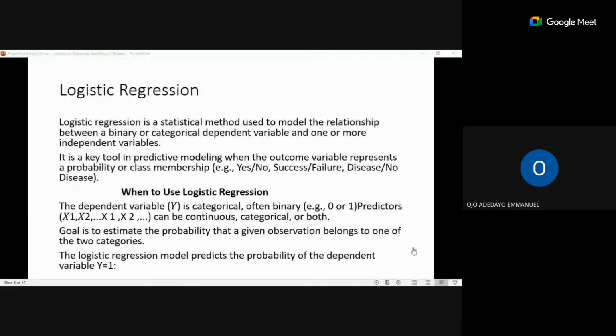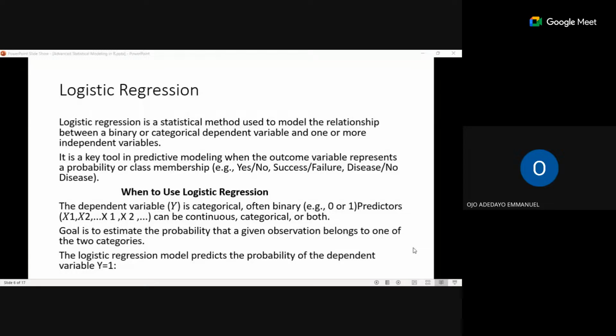So if you want to use that, you are going to use what we call a logistic regression. Let's say, for instance, for those people in education, you want to measure whether some student will pass English: either they pass it or they fail it. So the outcome is them passing or failing English, measured against other independent variables, such as the number of hours they spend reading English, the number of literature they've read, the number of lecturers teaching them. Those are the independent variables that you want to check against the outcome of them passing or not. So in that case, we are going to use a logistic regression.